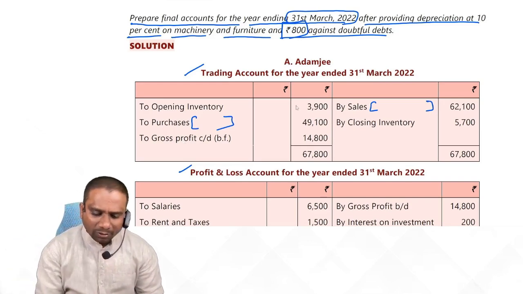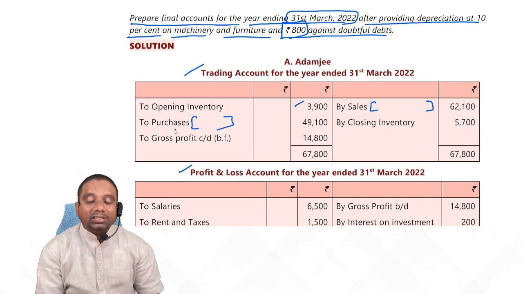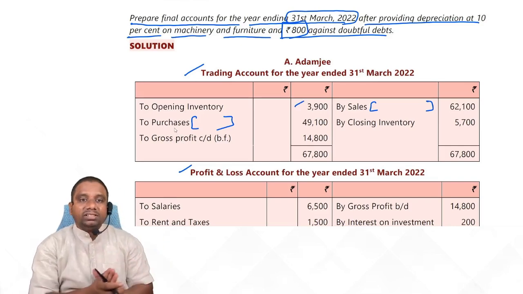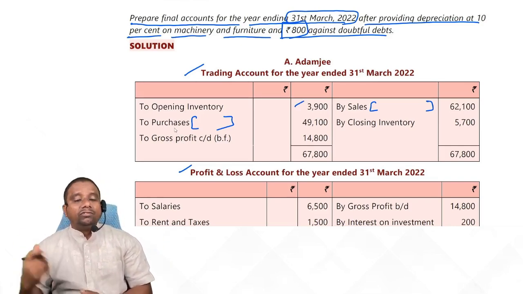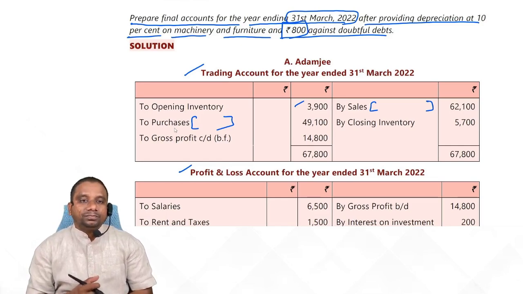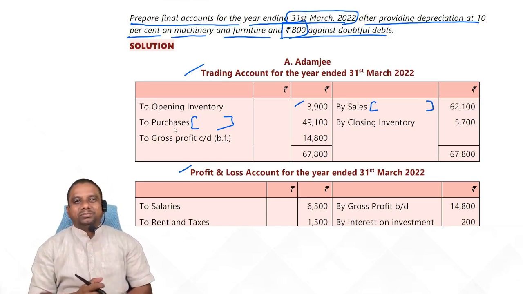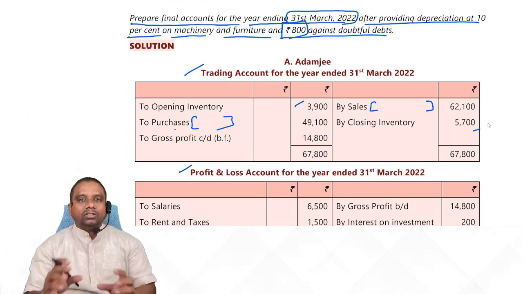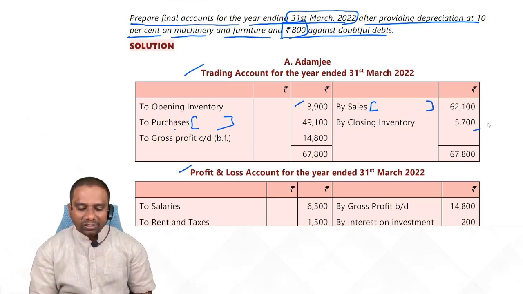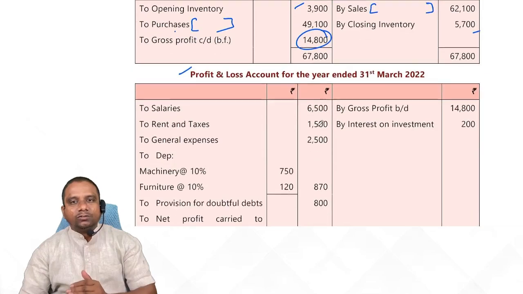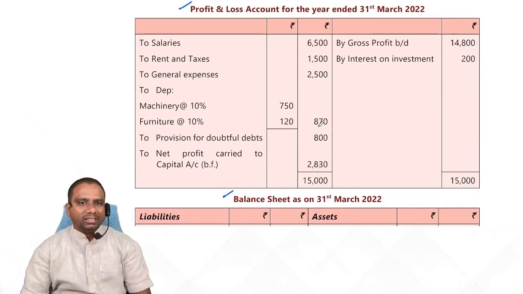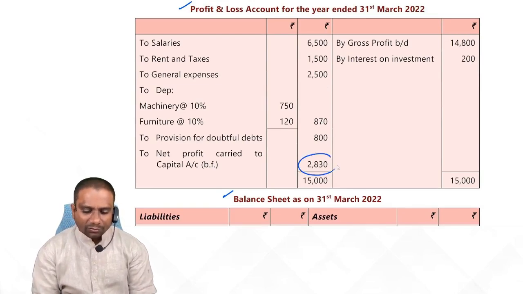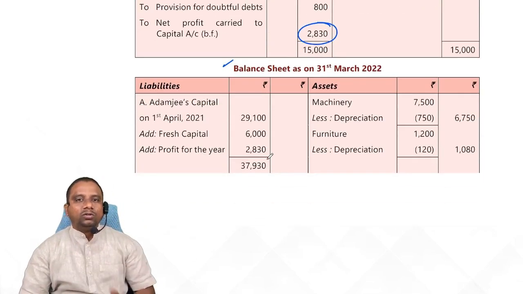And here opening balance is written, purchases. Purchases we have only cash purchases now. What about credit purchases? Credit purchases are identified from the creditors account. Okay, closing inventory is there. Now trading account is completed. Get gross profit. This gross profit is transferred to the P&L account. So in the P&L account, all information is written. Here we get net profit, and this net profit is added to the capital.